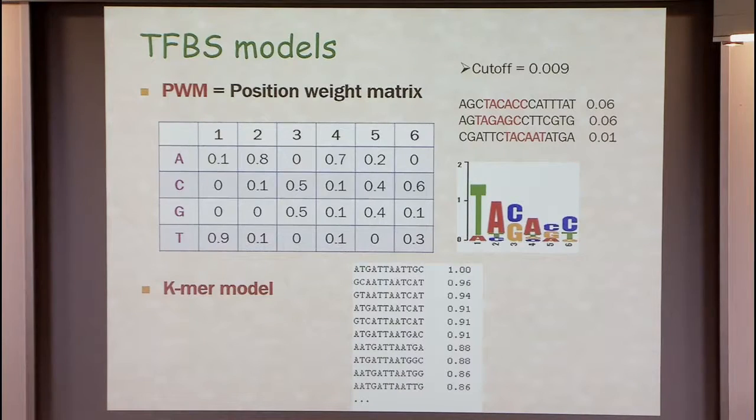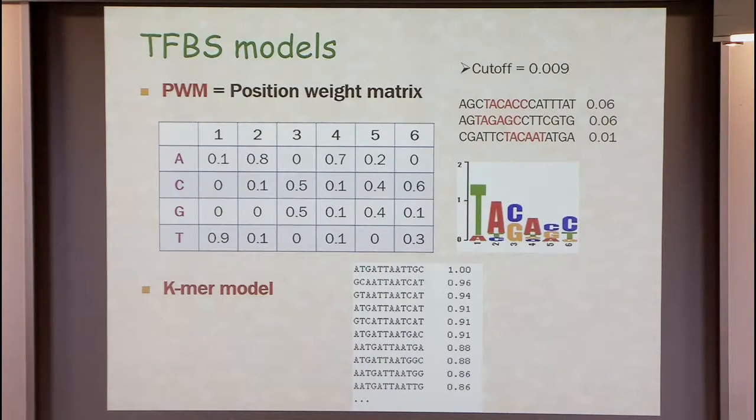So what is the limitation in the model? It's the number of parameters. You can imagine that if the length of the model is k, we'll need 4 to the k parameters. As opposed to this model, where in each column we have 3 parameters, since it is a distribution of 4 values, so we need 3k or 4k parameters. So this is a much more compact model. The K-mer model is exponentially greater than the PWM, which has the risk of overfitting when we don't have enough samples in the data. So that's why the PWM still has a lot of success compared to the K-mer model.